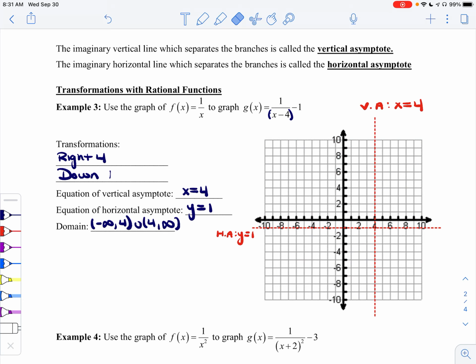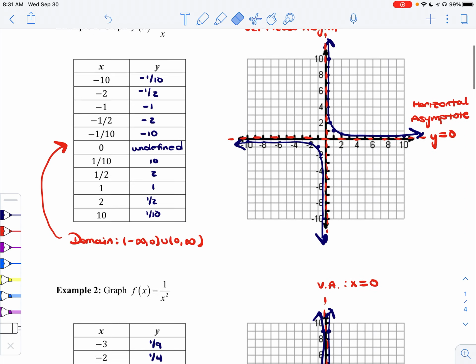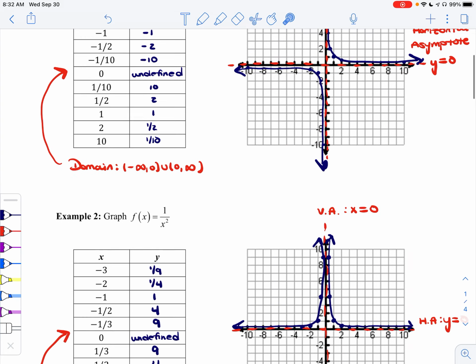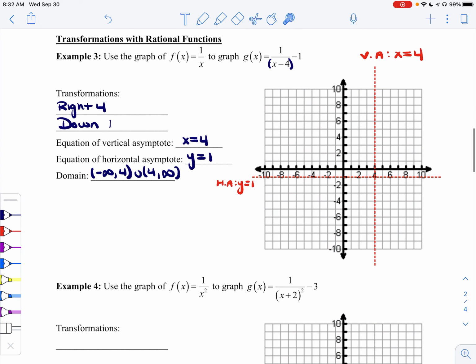All right, now the last thing we need to do here is actually sketch in our graph. Okay, we have our asymptotes drawn in, but we don't actually have a graph yet. And this is where we're going to be just a little bit lazy. So if we think back to our original function, relative to our asymptotes, we had our branches in quadrant 1 and quadrant 3. So all we're going to do is just roughly sketch in our new branches of our graph relative to our new asymptotes. So think about this intersection right here as essentially your new origin point.